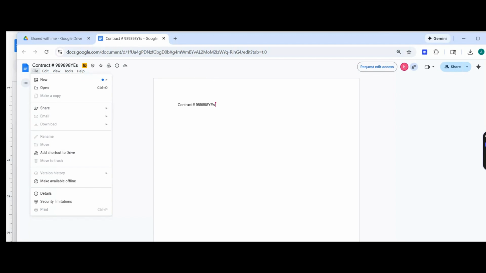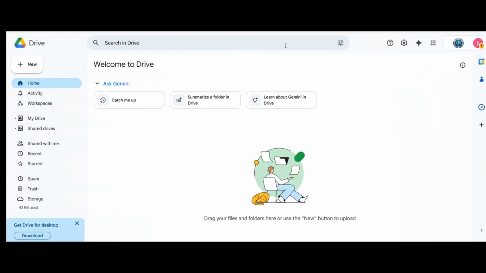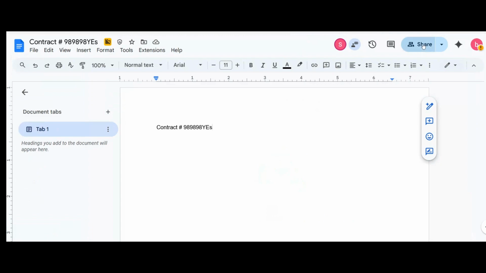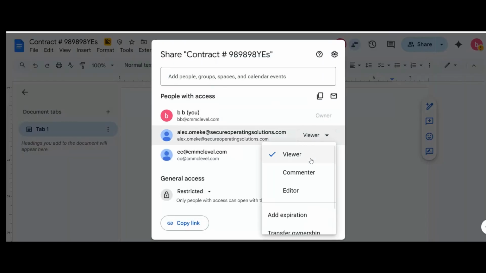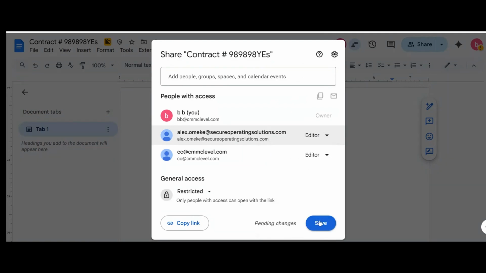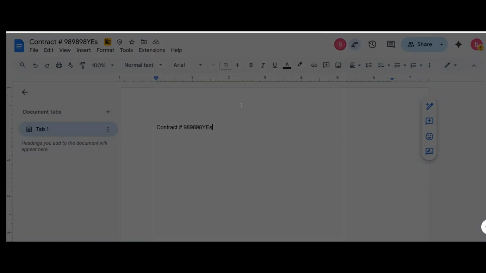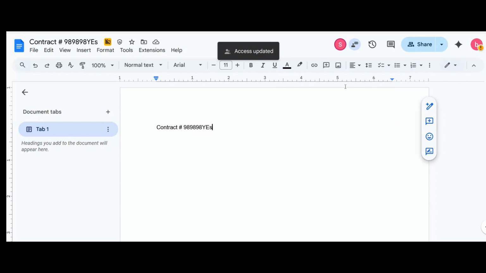But if I change that to, let's see, where is it? Drive. If I go back from BB, change this to editor, because we're collaborating and this is my trusted person only. In my situation, most likely you want to just block everything.